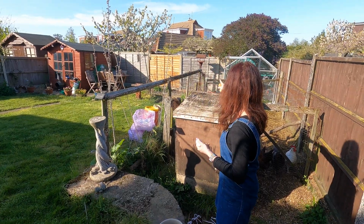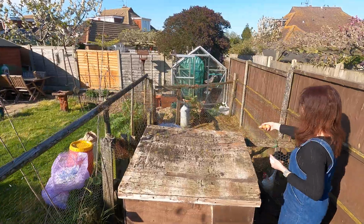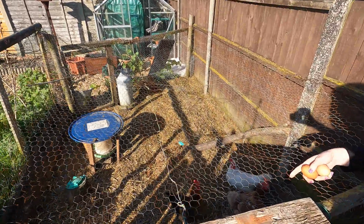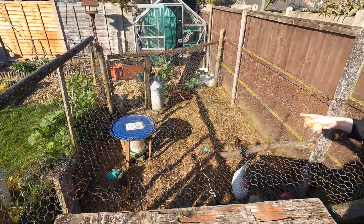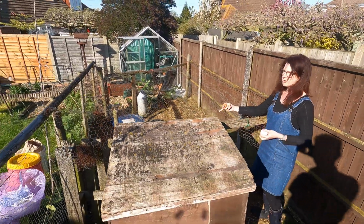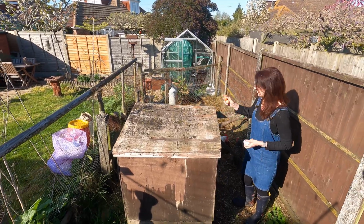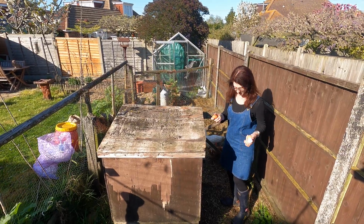Something else we do with our run is we cover our run with some wire, so none of the wild birds can get in, because that could cause disease if wild birds got in there and started, you know, leaving things in their water and stuff like that. So covering, and also we had something called Foxgate a little while ago, and you can just imagine what happened there. We lost a lot of our chickens. Now if you have wire over the top, it's a lot more protective against the foxes.